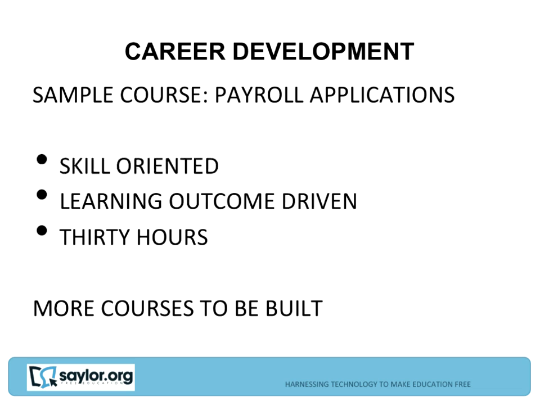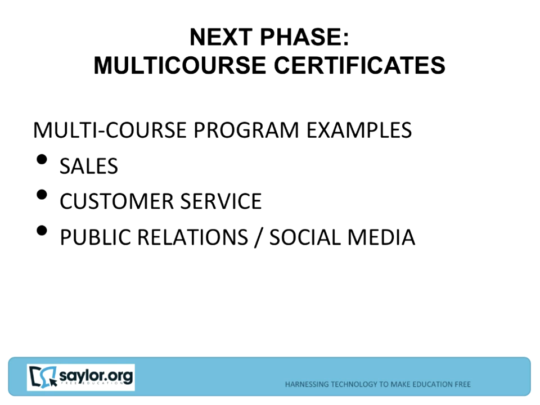These courses, as I mentioned, are more skill-oriented. They're like the college credit courses, very much learning outcome driven. Everything we do is learning outcome driven. We start there and build from there. See what's out there available in the OER world. If nothing's there, then we build it. The typical of these are going to be around 30 hours. So again, much shorter than a typical college course.